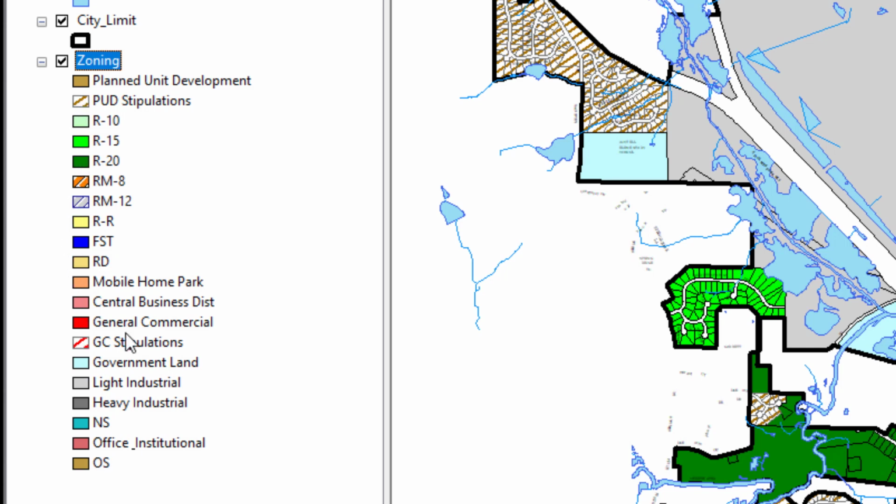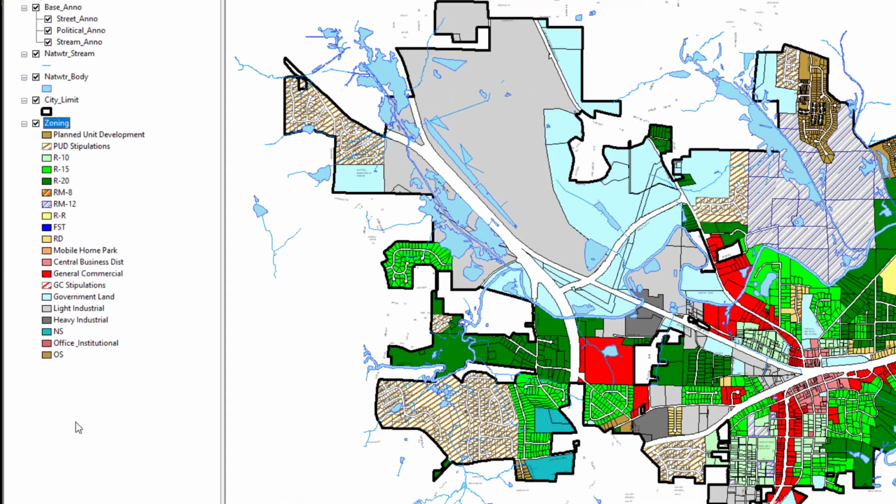You can see some are solid fills, some are striped fills, some have multiple colors in the striped fill pattern. So as you can imagine, setting this up from scratch takes a good bit of time. It probably took me a good 30 minutes to get this set up at the beginning.